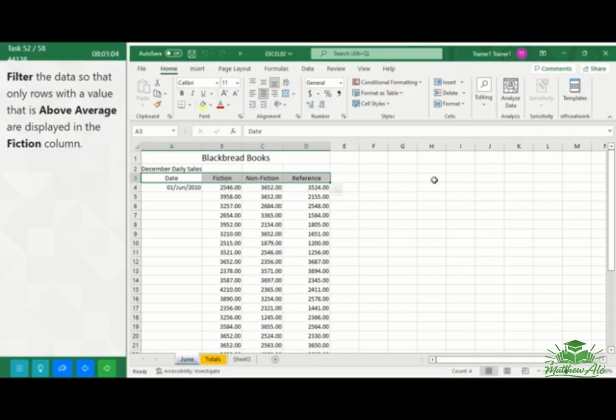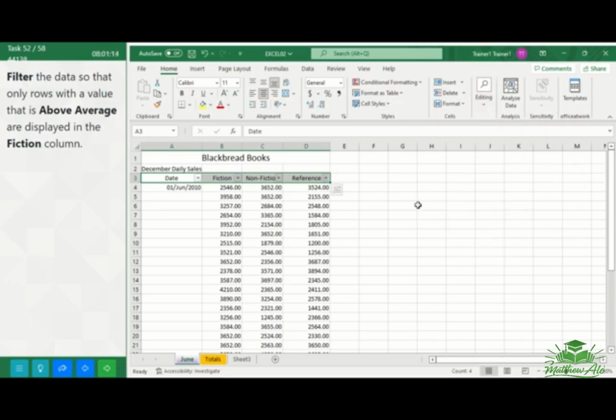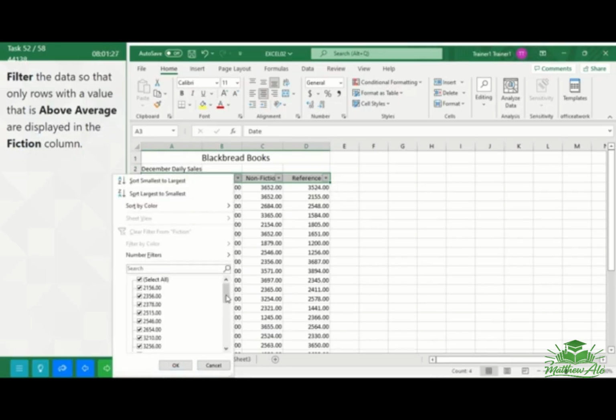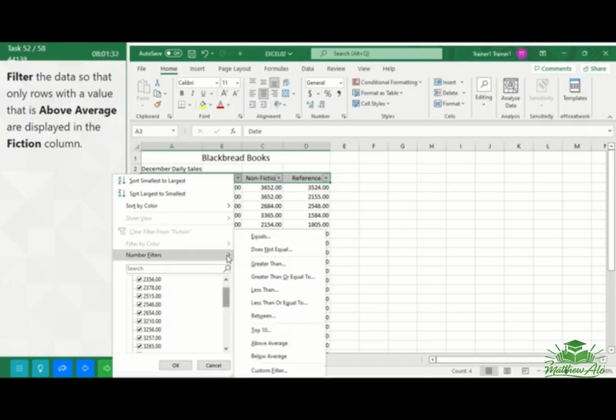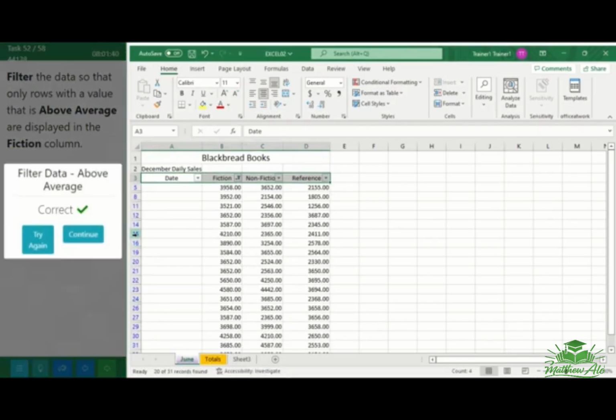On the Home tab, in the Editing group, there is Sort and Filter. So we select Filter. For the data in the fiction column, we select the fiction column and select Number Filters and Above Average. Good. Correct.